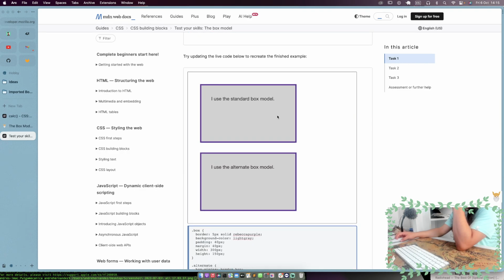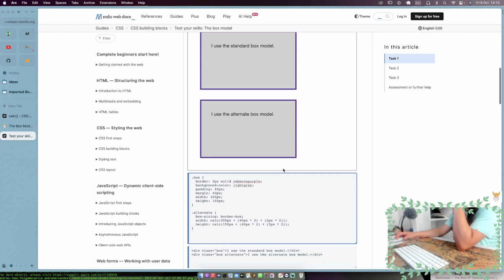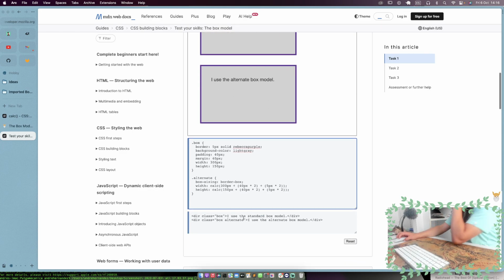So now they look the same. Very well. Yeah. And the border is still respected, the margin is still respected. This is just changing the content so that it fits, right?